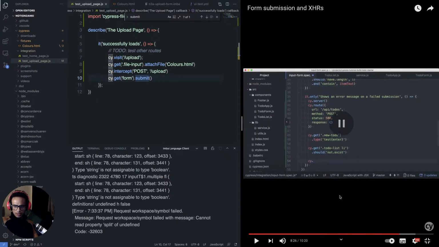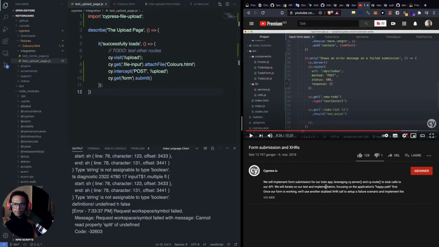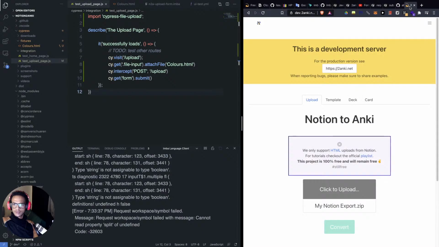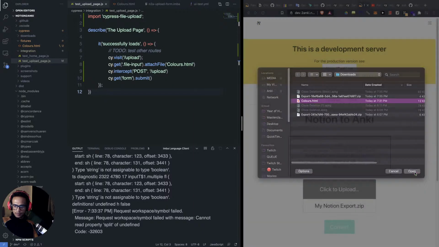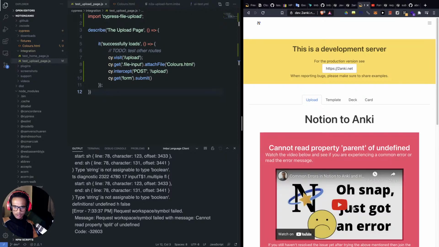I'm having some issues with my mouse. I think we can get it to fail this way. Yeah, so I'm having issues with the mouse. We'll get back to that later.